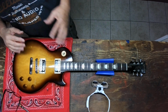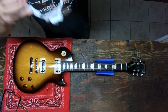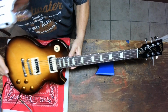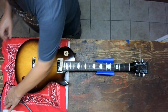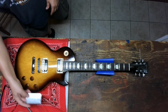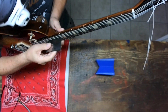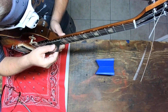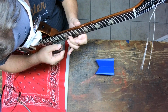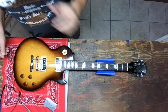So I'm going to leave that there because I know I want to get in there. Just for the next step, I want to check the string height just to see how far away we are. But the next thing is going to be neck relief. We're low. Remember, I had both of those Tune-o-matic bolts out.